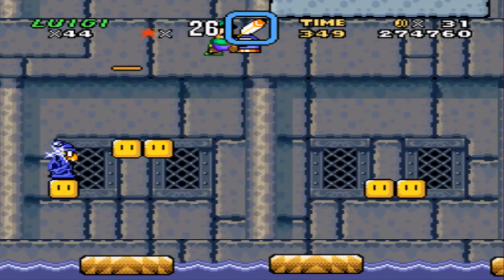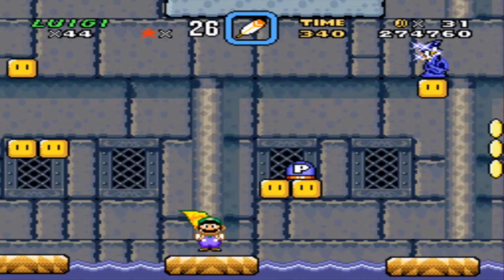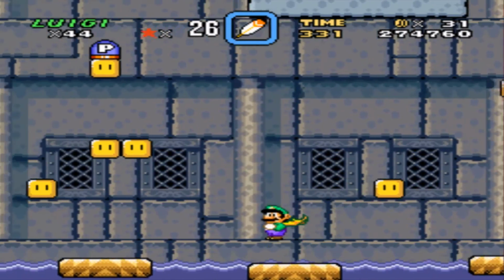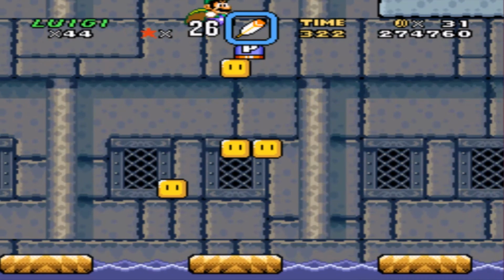It's just like random water here. Like, we go from lava to water. I don't know. Alright, here we go. Watch out. Don't want to spin jump on that. Oh my god. Alright, no. You chill. No! Crap. Alright. It's all good. We can still do this. Alright. Alright, here we go.